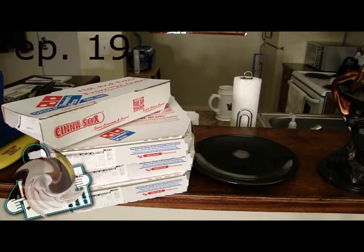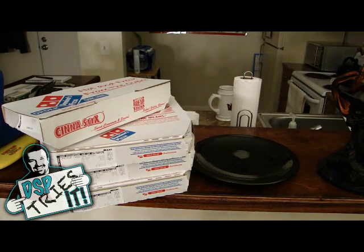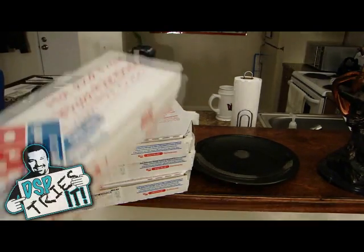It's DSP, and this is something a lot of people have actually asked me to do since Domino's has now announced that they have new pizza that's newly redone with different cheese, different ingredients, improved crust, and improved sauce. So this is Domino's, and this is just cheesy bread. Cheesy bread is cheesy bread.